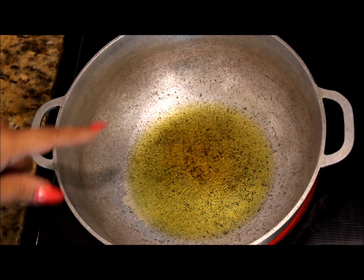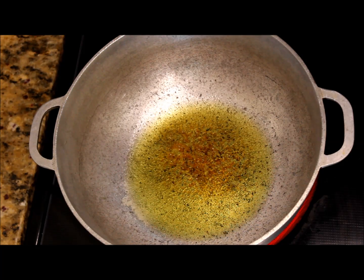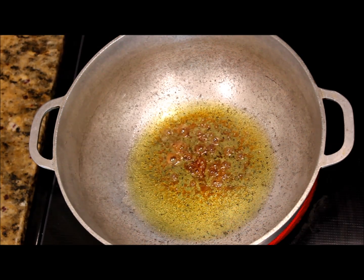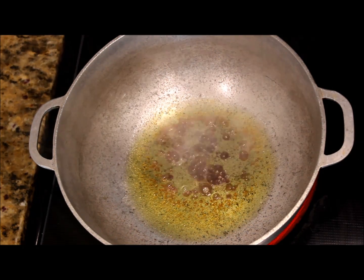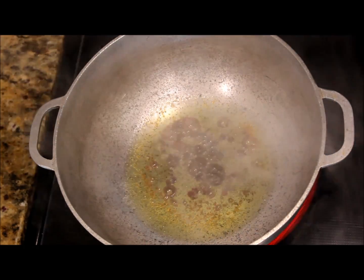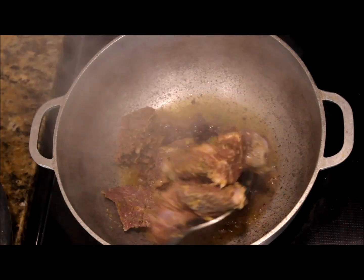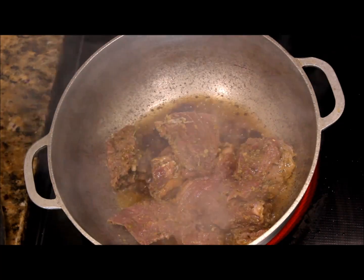We're going to let that sugar get dark. You see how it's browning up a little bit? It's now getting golden brown. I want this a little darker than that. So once the sugar's like this, you're very quickly and very carefully going to add your meat. Don't get too close to the pot because you will burn yourself.